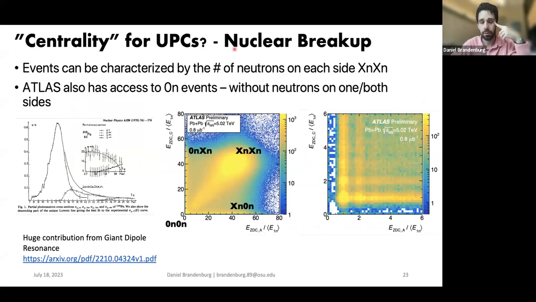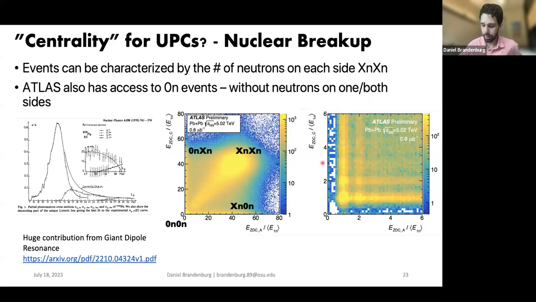The idea here is that these nuclei get excited by these virtual photons to some excited state, and then in order to decay back to the ground state, they have to emit one or more neutrons, or in some cases they emit photons, but we don't generally detect those. The cross-section for this has been well measured over the years, and there are actually regions where it's so large that it's referred to as the giant dipole resonance. You excite the nucleus into this resonance, it decays by emitting neutrons, and that's what we measure in our zero degree calorimeters. It's a little bit different from one experiment to the next. ATLAS probably has the greatest flexibility, where they're able to see events where you have no neutrons on one side and some number of neutrons on the other side, so that's the 0nXn or Xn0n. And then you have the cases where there are several neutrons on either side. You can see over here more clearly the one neutron peak, two neutron, three neutron, four neutron, et cetera.